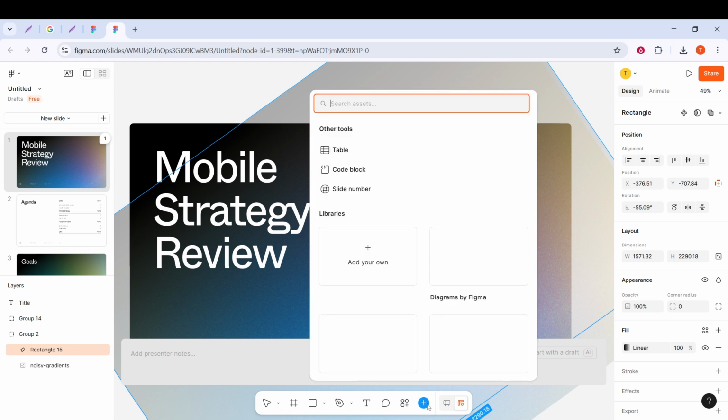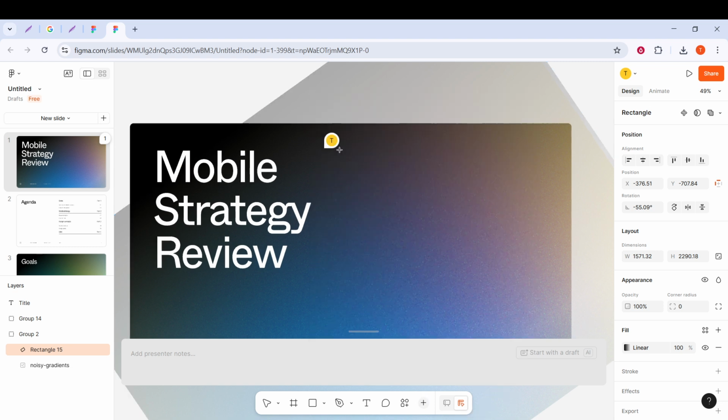In the Assets panel, scroll through the available components until you find Table. This might be an easy hunt if you know the layout, but take your time to familiarize yourself with where different components are located. Selecting the Table component will activate it, allowing you to then place it in your canvas.